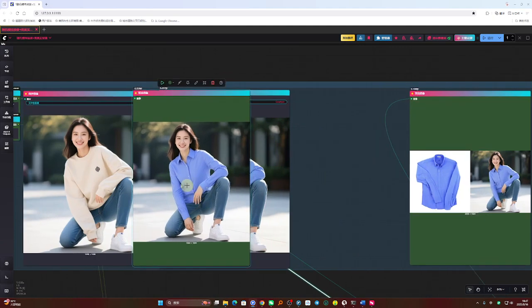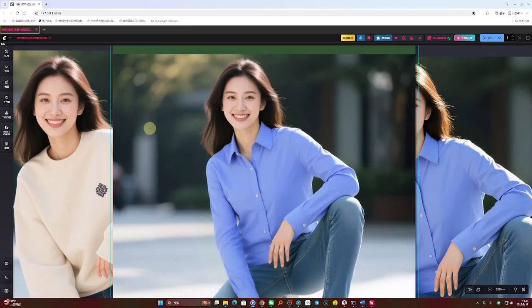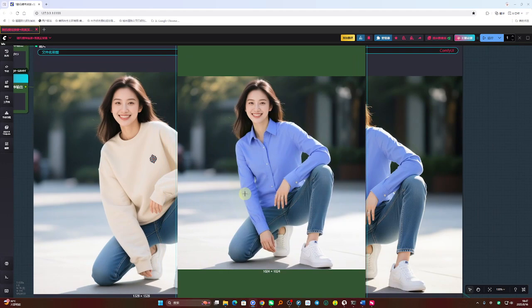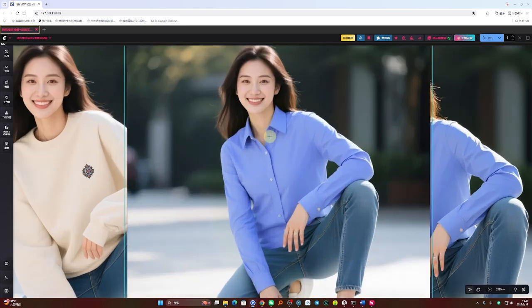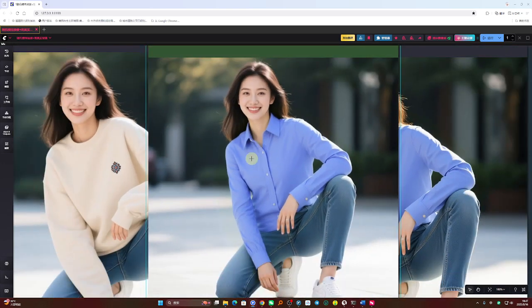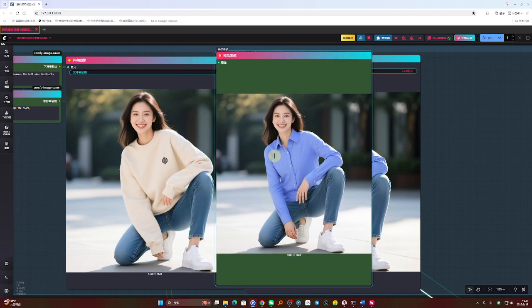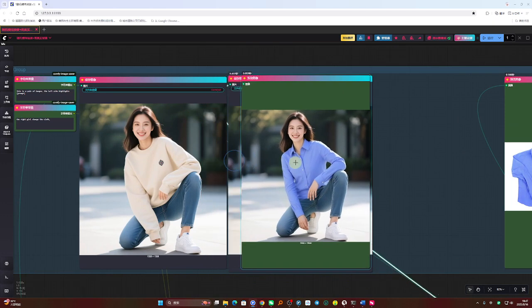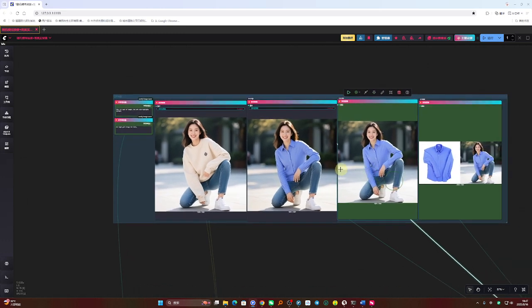At least it means that this character has not made any changes. Basically the same, this character. Basically consistent. That outfit can also be handled well, including some details of the clothing. All can be done well. Of course, if there are some flaws, we can draw cards to solve it, or we can also improve the prompt words. In general, the effect of this generation is pretty good.